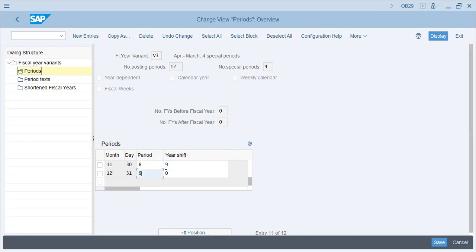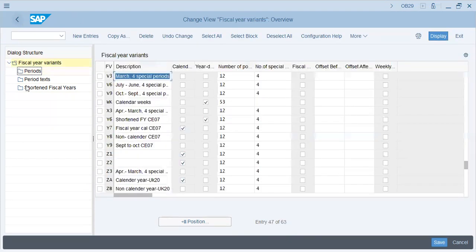December will be the 9th. But as soon as the calendar changes to next year, the next month, January, will be the 10th period. But because the calendar is for next year, you have to pull it back with -1 to pull it into the last year, so that your fiscal year is completed by March, not by December. Okay, I hope that is clear. Okay, that being said, let's move on to the next part.